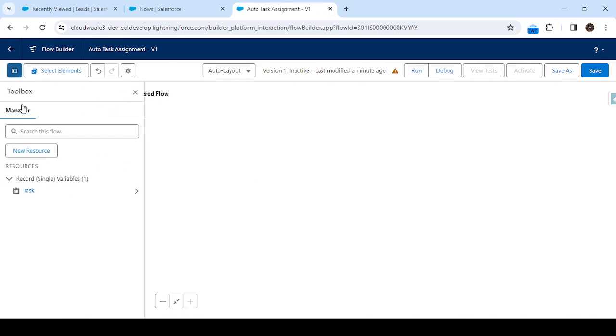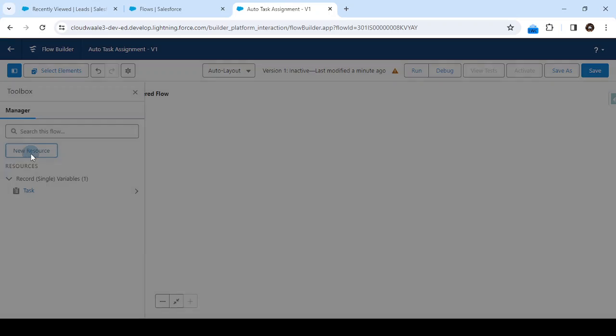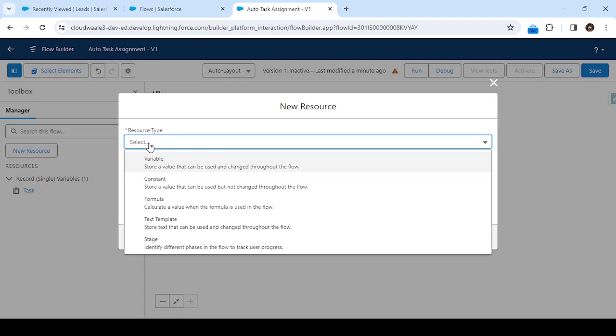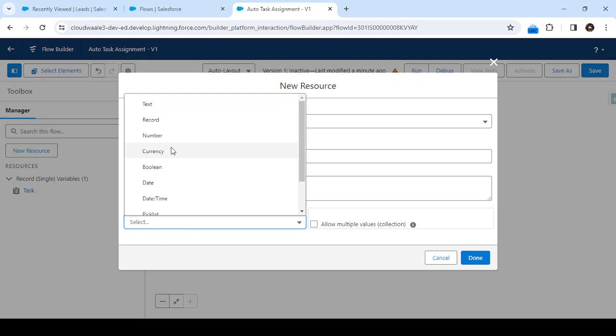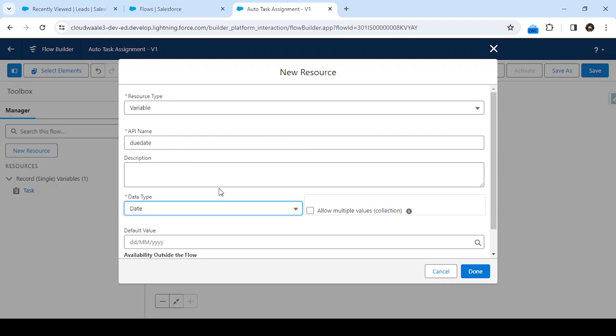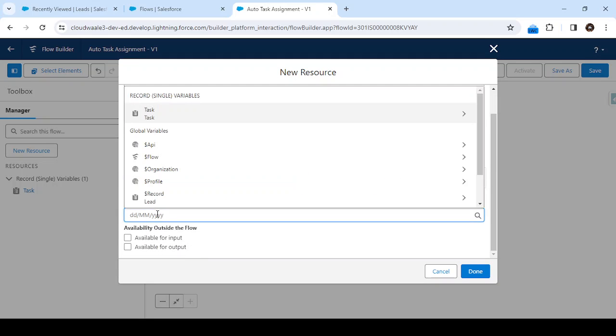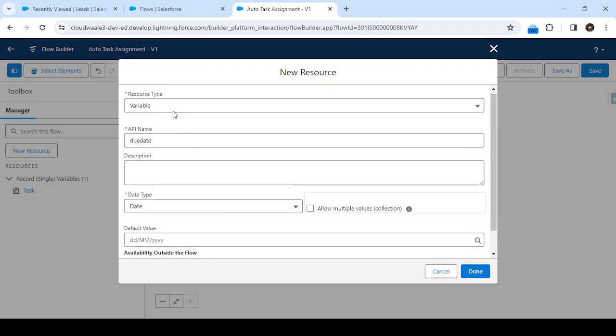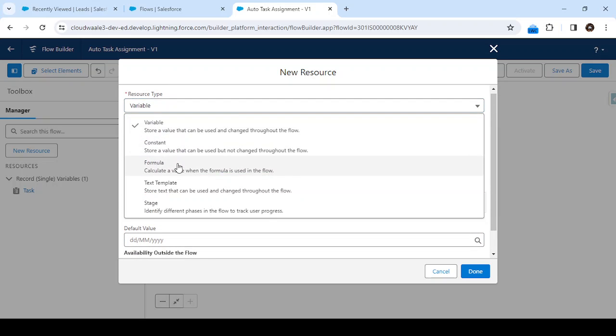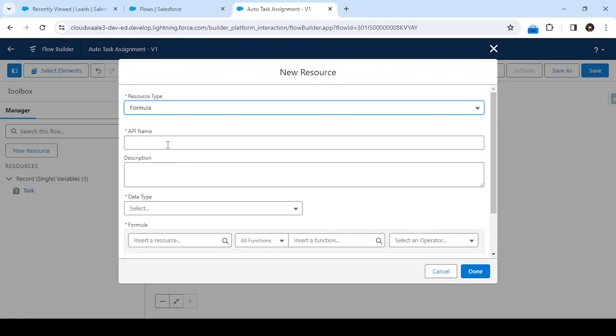One more resource we have to create to assign the due date. So we'll create that right away. Create a variable, due date. As a due date, we can specify today plus 8 days. So we'll select the data type as a date, and instead of using variable, let's use formula.